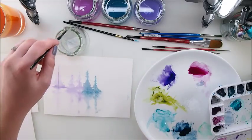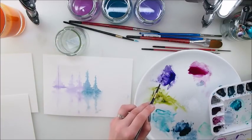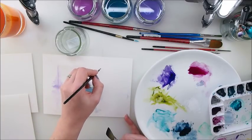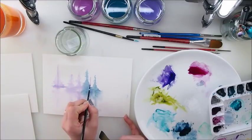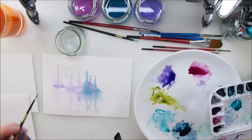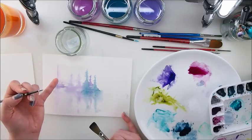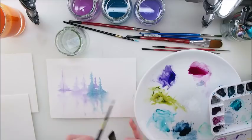That's lovely. Now I'm gonna go back to my purple and see how that is. Or maybe I just go for purple here, like behind or something like that. Oh, that's lovely. I'm really not happy with this line here, but that's okay. We will fix that, my friends. We will fix that. That's okay.